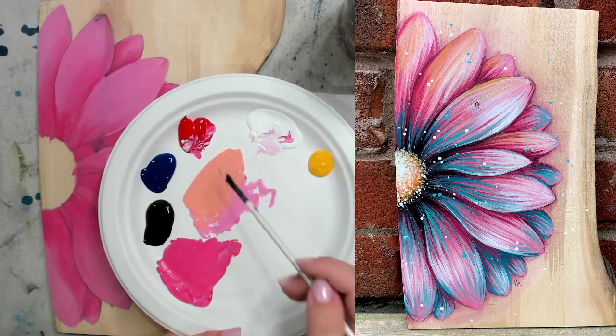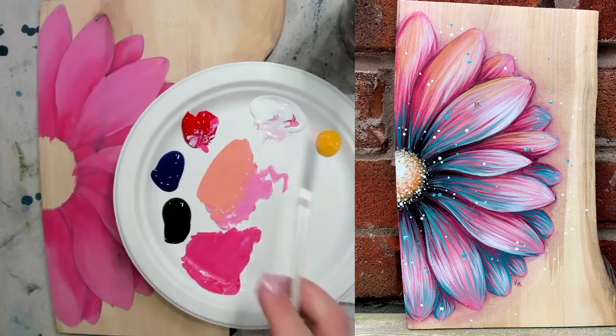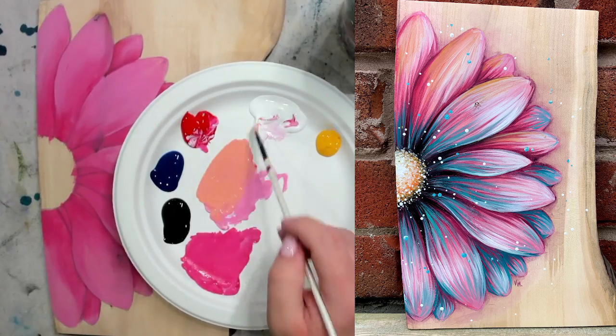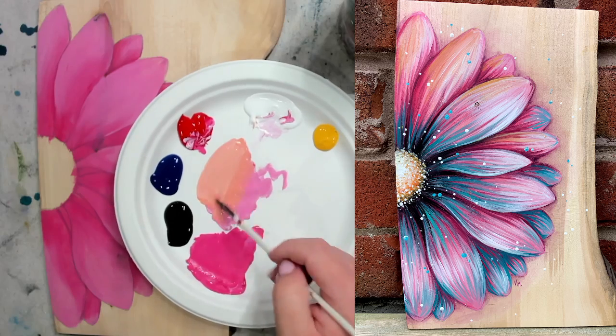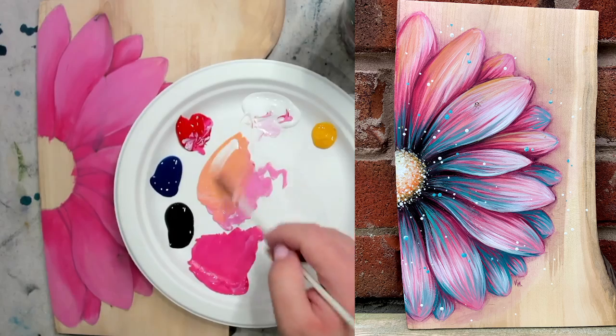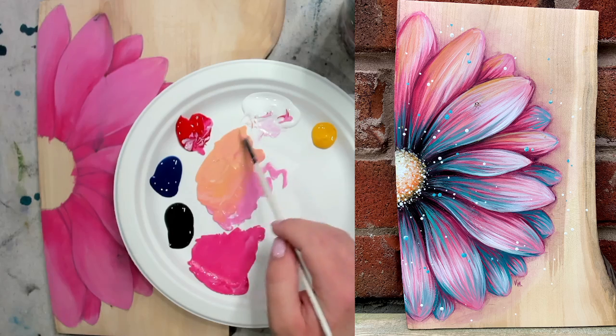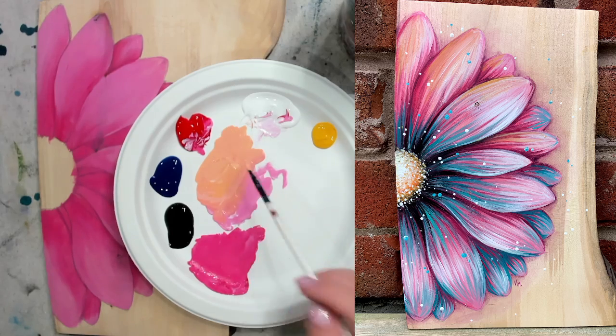If you didn't have any light pink left, what you could have done is, again, mix it from scratch. It's the same component, so basically you mix your light pink first. You take some white, some red, you mix a light pink, and then you add a little bit of yellow, and there you go. That's your light peachy, slightly orangey color. So anywhere on that peachy, light orangey spectrum is great.